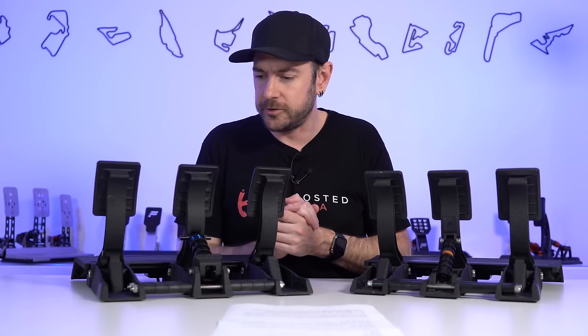Importantly, there is no mounting hardware included with the pedals — the reason is they can't account for every single type of rig you might be bolting this to. There are M8-sized holes, so nice and big, but you may just need to duck down to your local hardware store to get these installed. One other thing to mention: there is a little QR code on the control module — if you scan that, it takes you through to a good video from Fanatec that runs you through the installation process, calibration, and everything you need to get up and running.